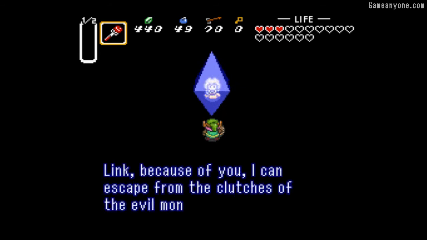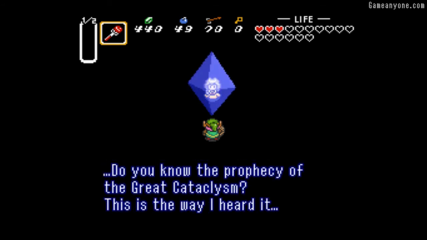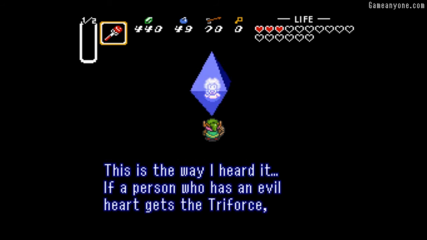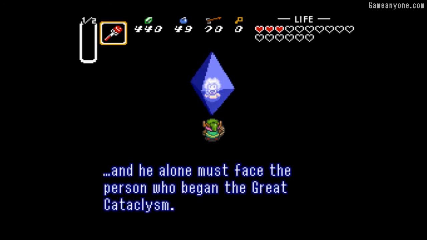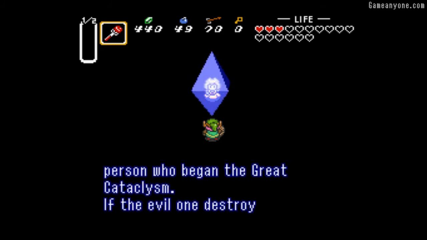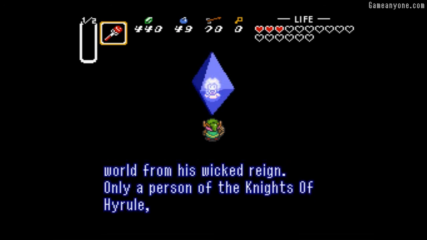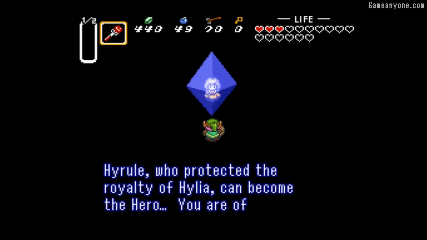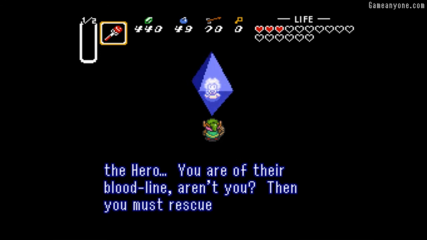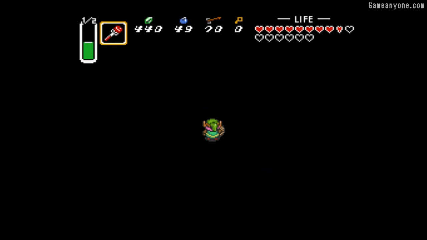Link, because of you I can escape from the clutches of the evil monsters. Thank you. Do you know the prophecy of the Great Cataclysm? This is the way I heard it. If a person who has an evil heart gets the Triforce, a hero is destined to appear, and he alone must face the person who began the Great Cataclysm. If the Evil One destroys the hero, nothing can save the world from his wicked reign. Only a person of the Knights of Hyrule, who protected the royalty of Hylia, can become the hero. You are of their bloodline, aren't you? Then you must rescue Zelda without fail. Do you understand? Yes. May the way of the hero lead to the Triforce.